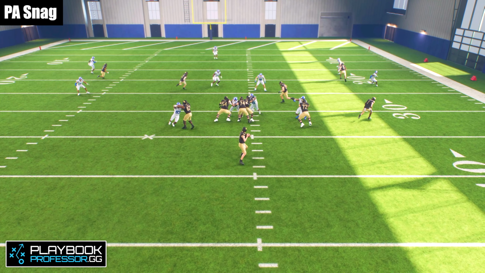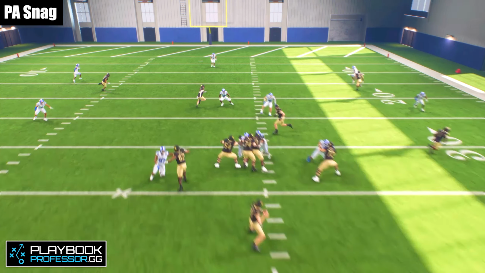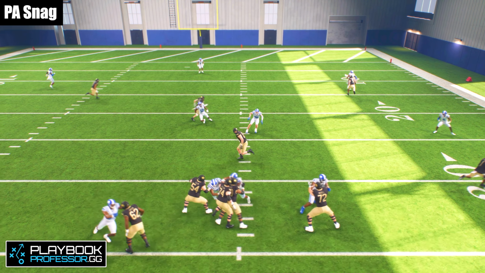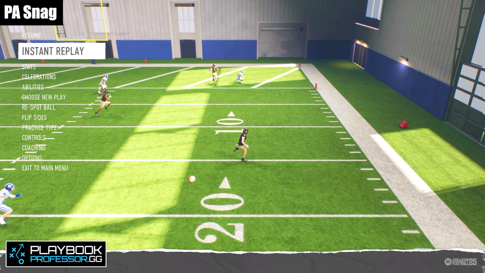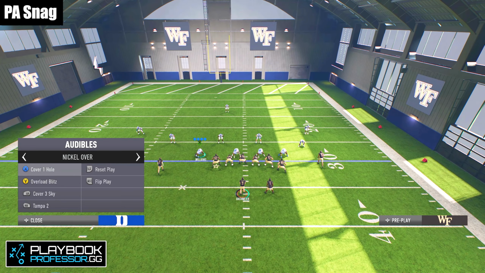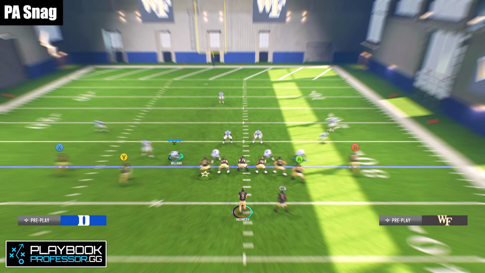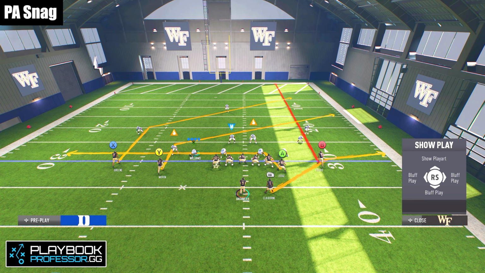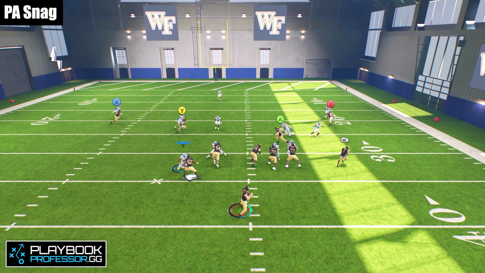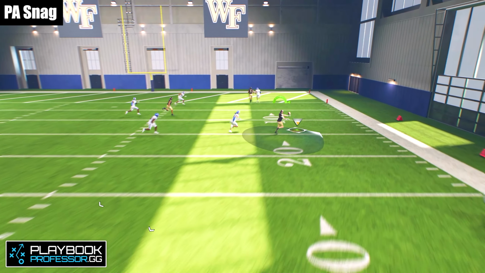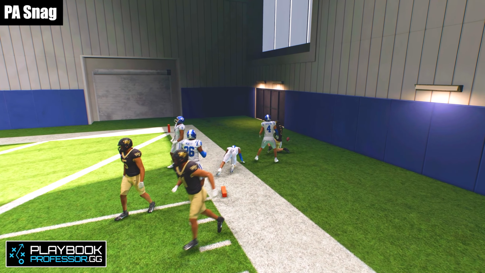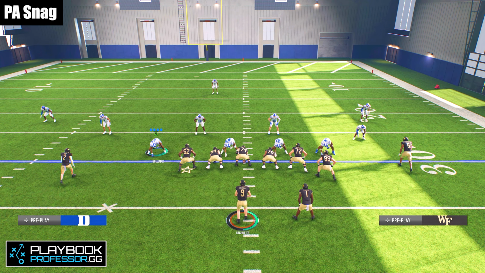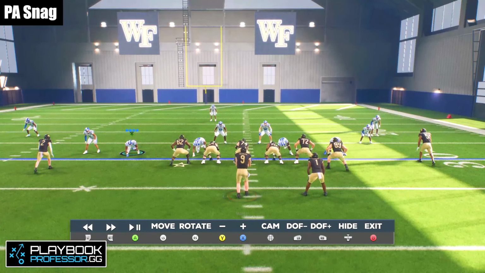And as you can see, it's just simple spacing. It's just a high-low. If they want to stay low on the drag, we will throw high to the shallow post right here. And not just that, this route is great at beating man coverage as well. If we go ahead and get this set up once again, we already have the tight end drag route beating man coverage going from right to left. But now we have this route beating man coverage going from left to right. And we got helped out a little bit by the fact that the defender ran into the 3-rec. But even without that, we were still getting separation, and he was still going to get open either way.